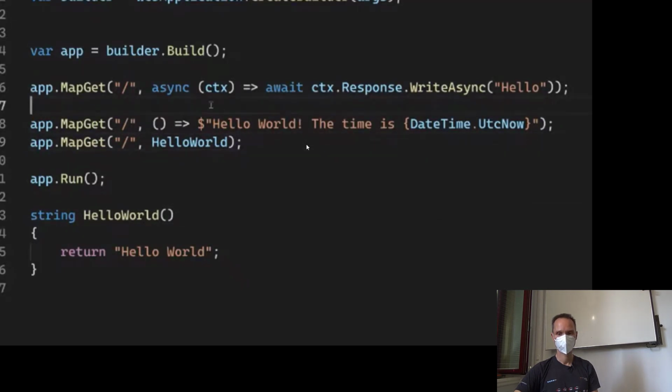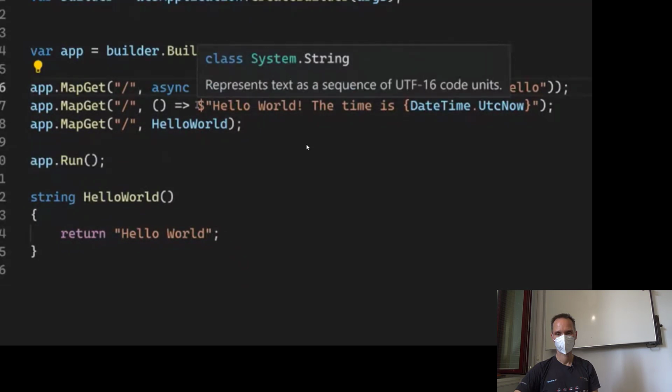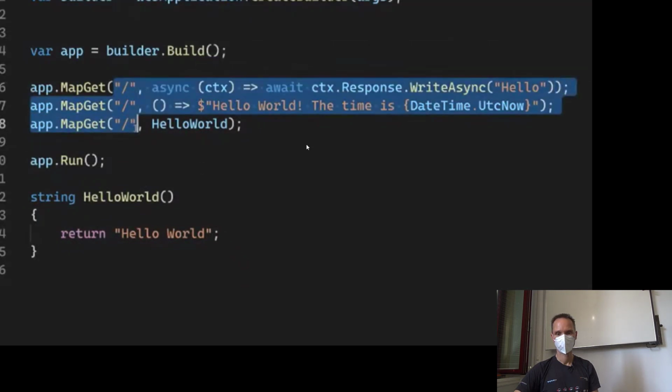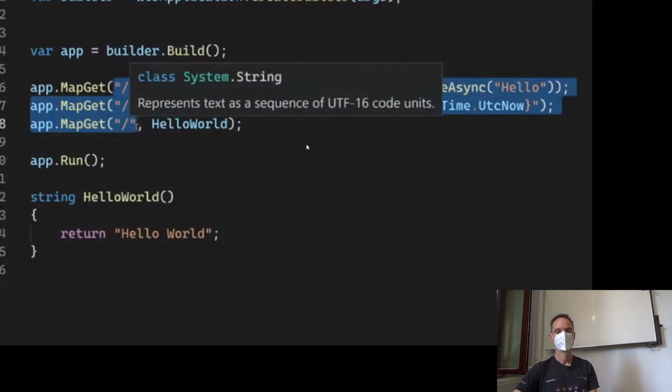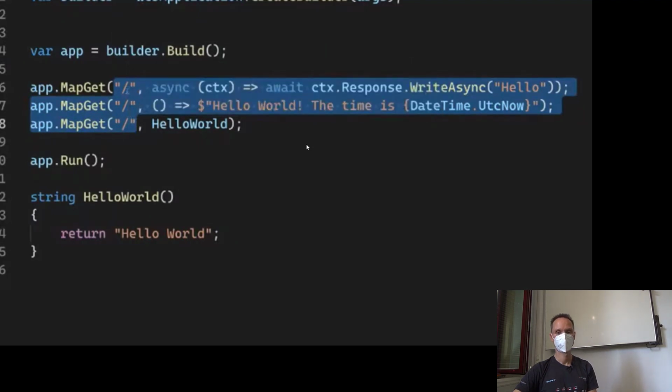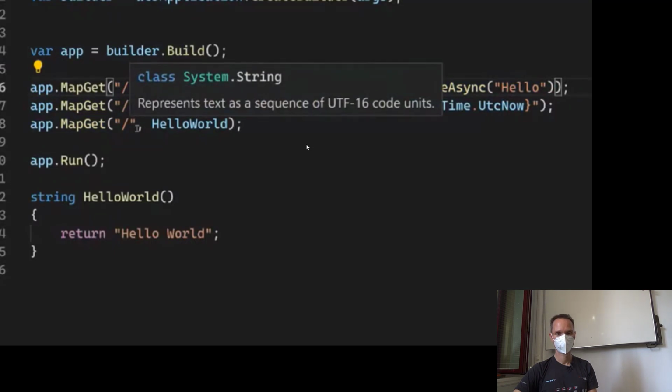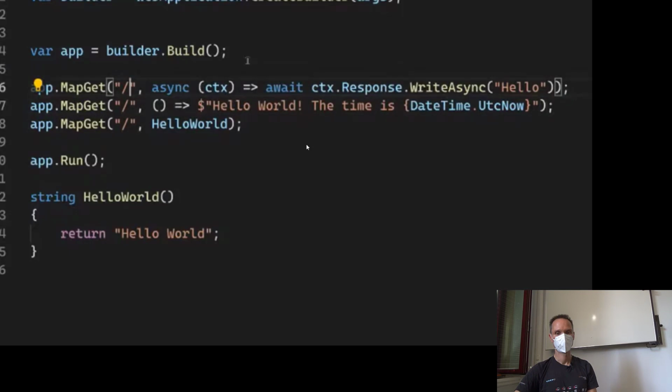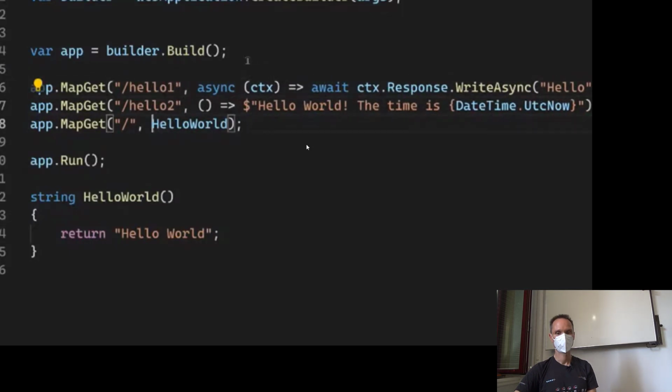Well, exactly. This is invalid. What you'll get actually is an error when you try and run this application. I think, is it when you run, Stefan, or is it when the first request comes in? I can't remember. I think it's during the request. It will say ambiguous or something, that it can't find a single match. It'll say what you said, John: I've got three routes that match the incoming request, I can't disambiguate that. So this is invalid. Typically, you would obviously have these as hello1 and hello2 and hello3 or something like that, and then that would be fine.